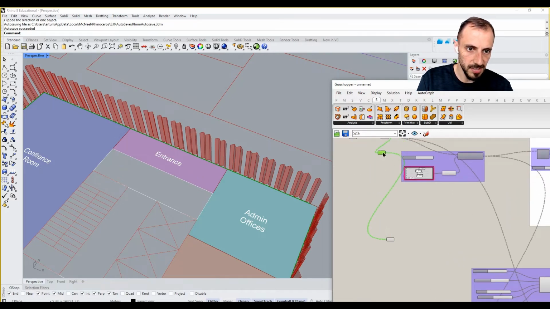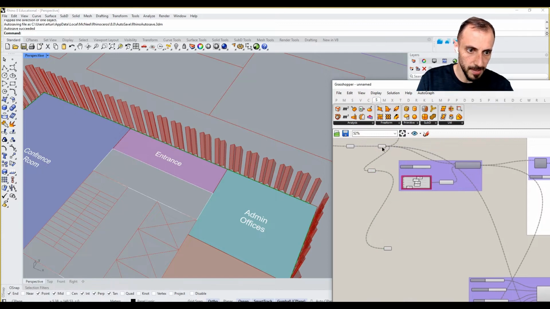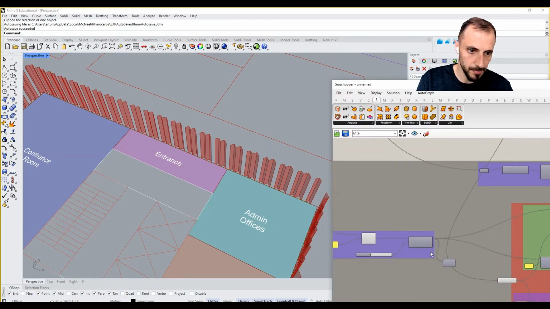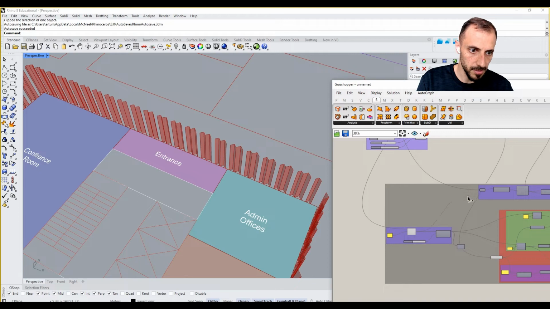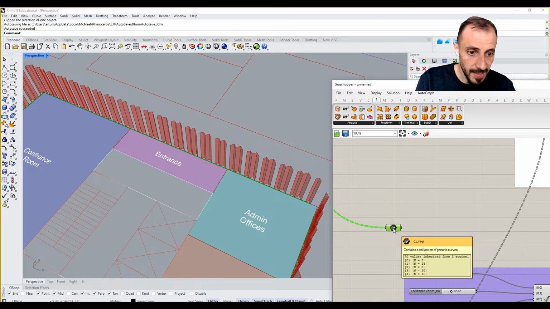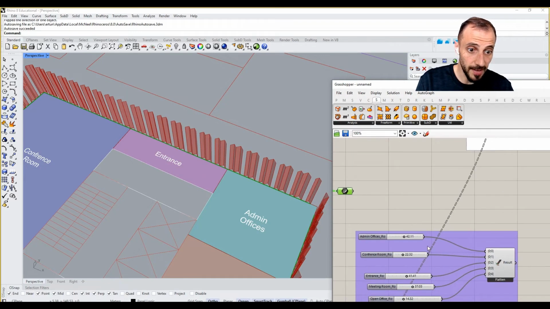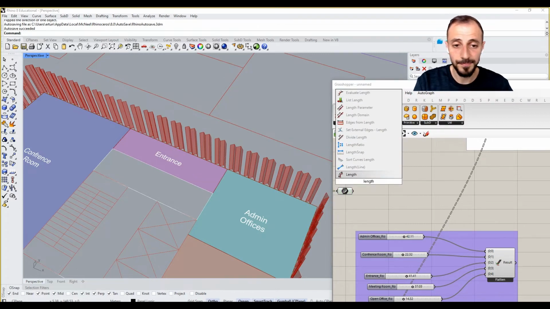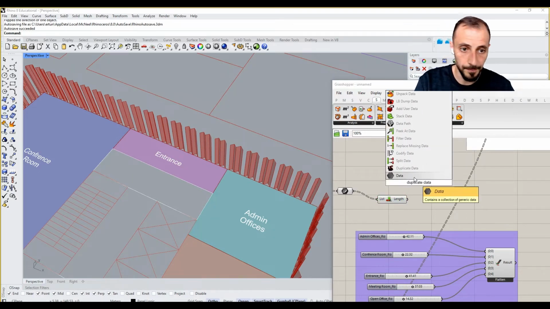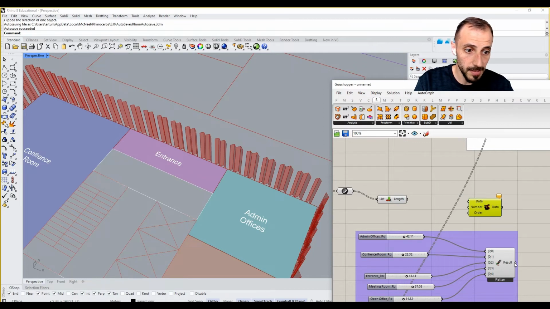I can just connect this guy. We'll have more space, and this curve, as you see here, it's feeding this guy in. This time we'll be connecting this immediately. Why I'm taking this curve: you see it has 9 curves, so I have to duplicate this data 9 times, right? So I need to grab the length of this list, and if I grab a duplicate data, what is the data to be duplicated? This data is to be duplicated, right, with this specific number.